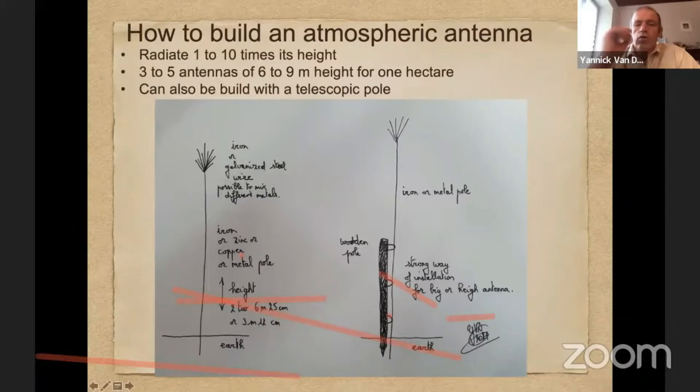And then we put at the end on top little pieces of wire, of iron wire, or galvanized steel wire, or even copper wires. It has to be a metal, but you can use almost any metal. And then you put that just as simple as that in the soil, away from big trees, because nothing has to be bigger than the pole close by, otherwise it will collect the energy in place of the pole.